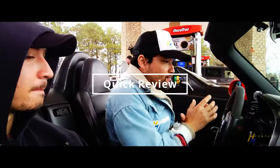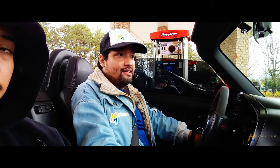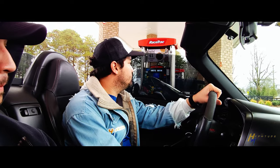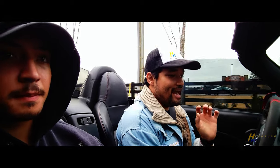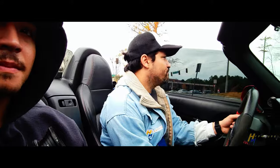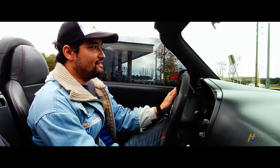All right everybody, so we are about to test drive the AP2 Honda S2000. Let's get it. Let's go ahead and roll this up — probably going to get some wind noise. Sorry, we have to record this on the cell phone; our wide angle lens is coming in but we don't have it yet. So let's go ahead and take the S2000 for a drive. I can tell you right now the AP2 already feels so smooth. The way he has this car set up, it still feels like it's fresh off the lot, and it has 87,600 miles on it. Super pristine condition. That clutch is nice and tight, gears are super smooth — I can feel it just by going into first gear.